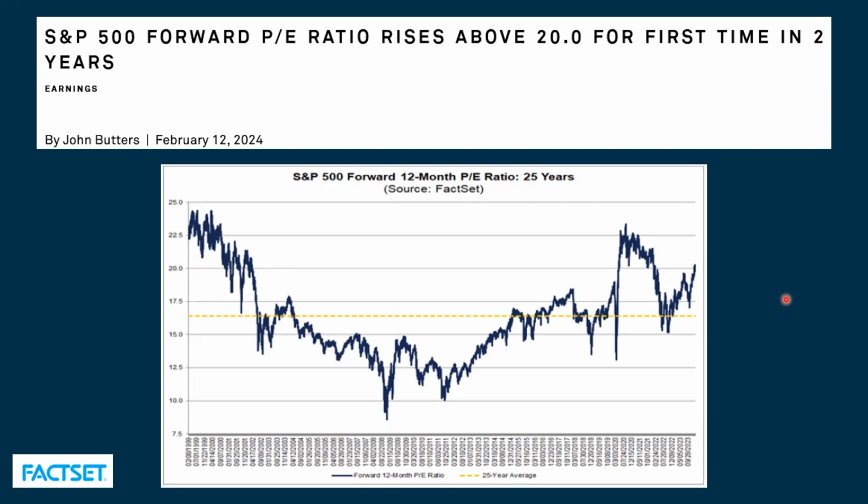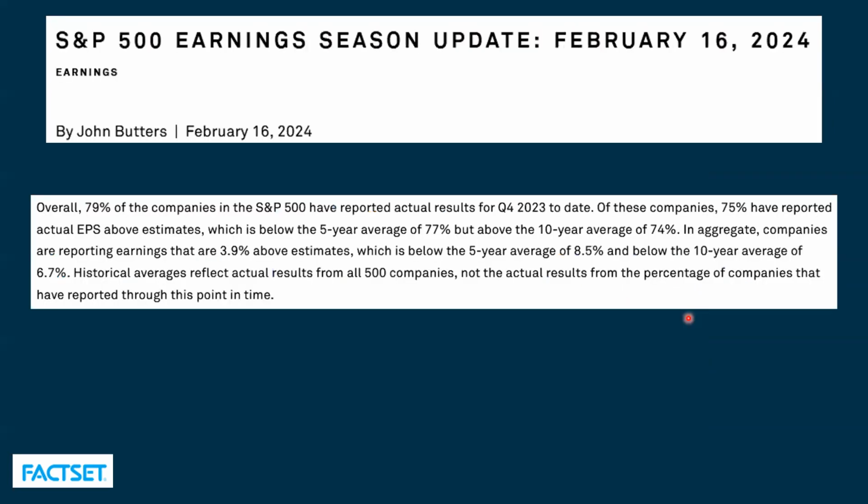Remember, with PE ratios, we have that 10, 15, 20 scale. 10 or below is inexpensive. Between 11 and 19, the market is considered Goldilocks or fairly priced. When we get to 20 or above, that's when the market is considered to be expensive. We look not only at historical values, but we also project forward because that's what the market does. And all they're saying right here is that we're starting to get expensive when we're looking out, even based on future projections.